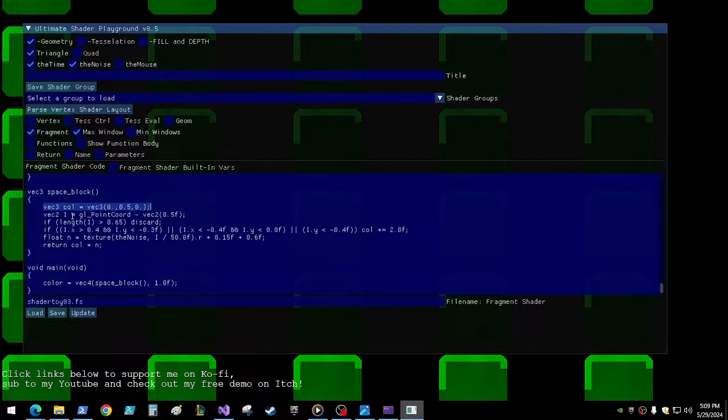Color equals that. Okay, we should send in a color. So, do the points have colors? No. But it should receive a color. So vector 3, color. Then we can just comment that out.